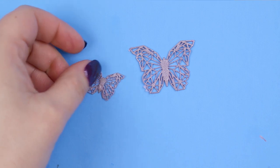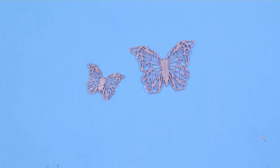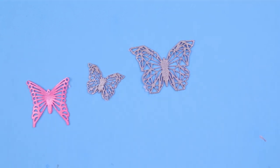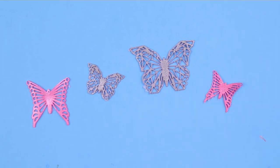Here are my results from that second round of alcohol ink dyed Liquid Sculpey. I didn't try any fancy patterns or marbling with this round but I still think they turned out really, really beautiful. Because I used the silver Liquid Sculpey as a base they all have a slight shimmer to them, but I believe you can do this same technique with any of the Liquid Sculpey — you can use the plain white or even the translucent and still dye it with alcohol inks.